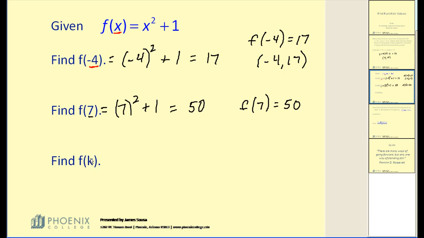One more example. f of k. And this may look a little confusing. But essentially, we're going to be doing the same thing. Now, we're going to replace x with k. Same function. So f of k is equal to, instead of x squared, we have k squared plus 1. Now, we can't do anything else because these are not like terms. Nothing simplifies. So that would be our final form. f of k is equal to k squared plus 1.